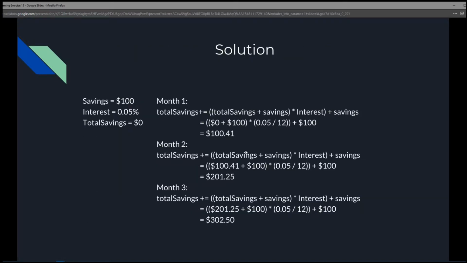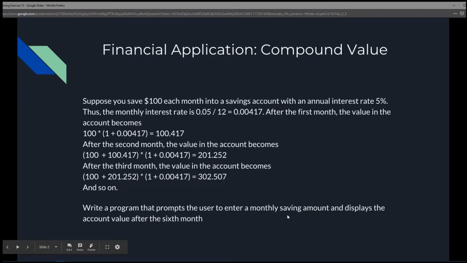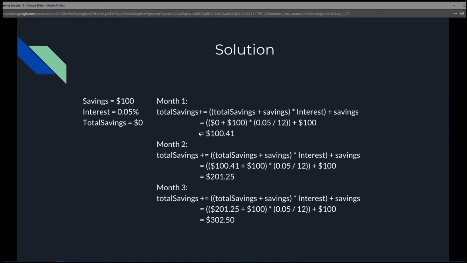All right. And for example, what I wrote right here, let's say for month 1, I'm going to create a variable called total savings, a variable for my interest, and a savings that I'm going to put. Now in this case, this question is going to ask you to ask the user how much they want to put in. Instead of 100, what if you want to put more or less? Depends on you and the user, right? In this case, let's just make it simple and say 100 for this visual example.